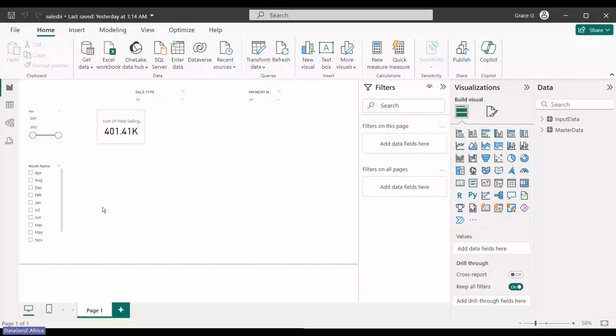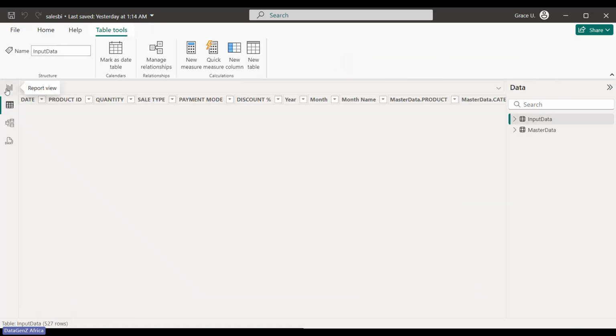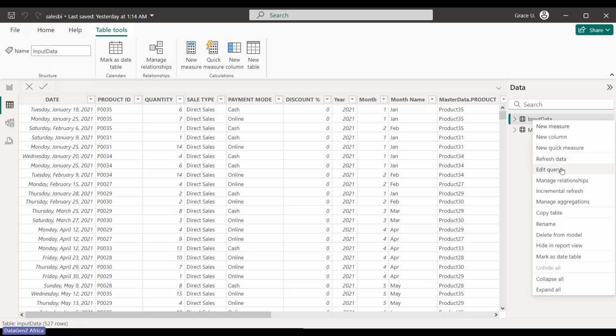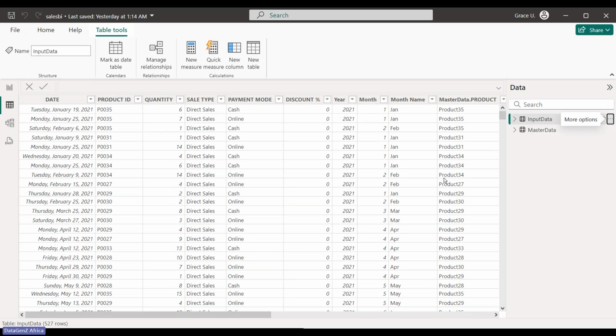All right, so the next step, right? The first step was to get the data, which we did last class. So the next thing we did was to transform the data, and that's in the Power Query editor. So all of that has been done, but let me just go back to the Power Query editor. You could just easily right click and say edit query on your table view, and then you have your data in the Power Query editor.